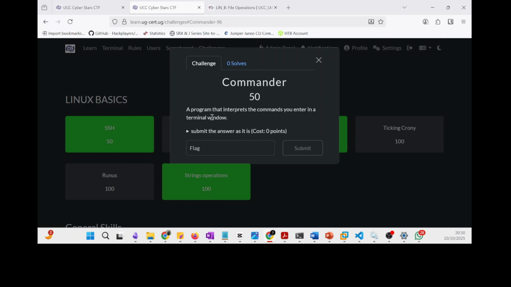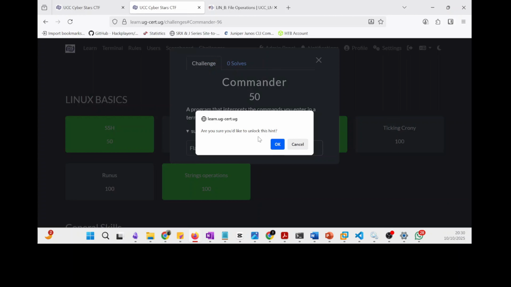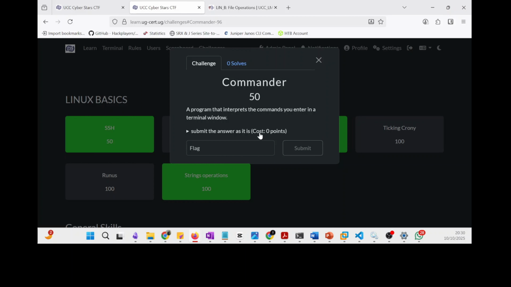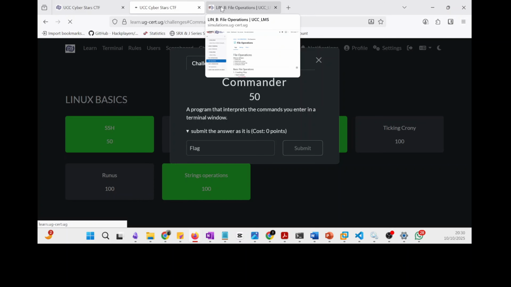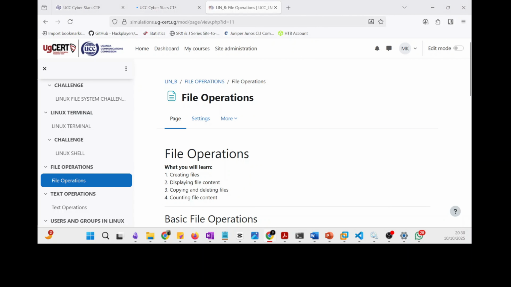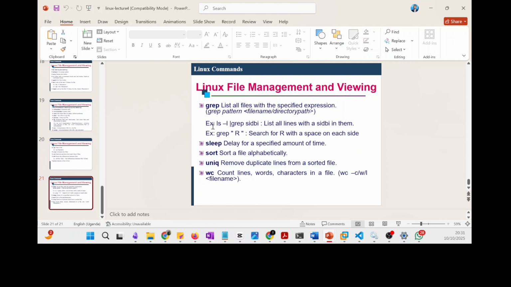You can paste your answer, just enter the answer, I think, without wrapping it. We can look at the hint also. Some challenges may need you to submit answers without wrapping them in the flag, but you will have to be told that. The hint is telling us to submit the answer as it is, which means you don't need to wrap it. So we should be able to solve those two challenges.